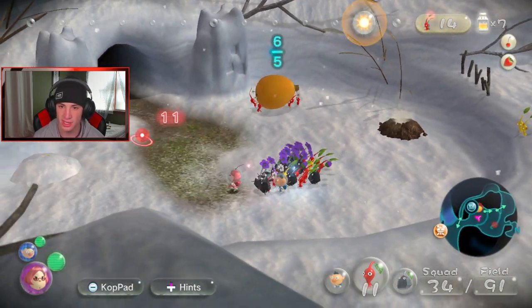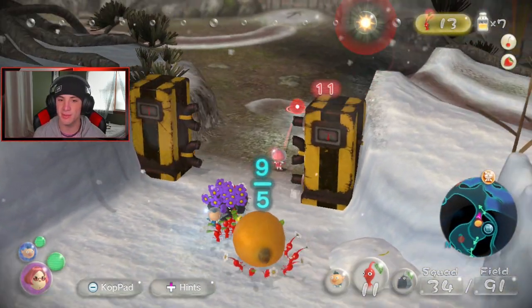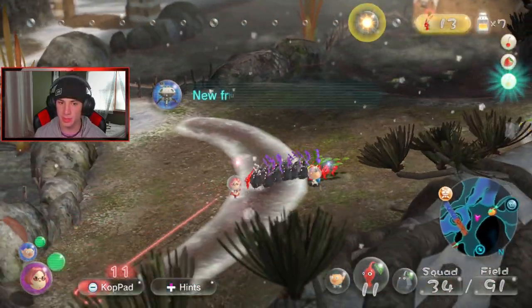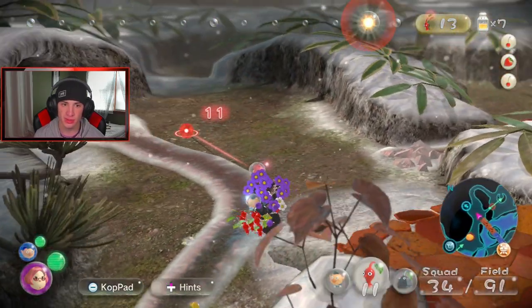You guys bring that back to Drake. All you guys on it? There you go. Okay, good work. You guys all go to the Drake. I'm going to make my way back to the yellow Pikmin real quick. And then back to the other thing. And then we should be fine for today.